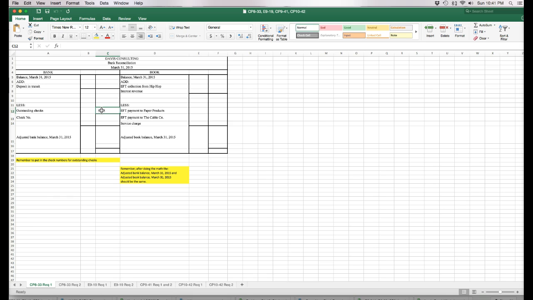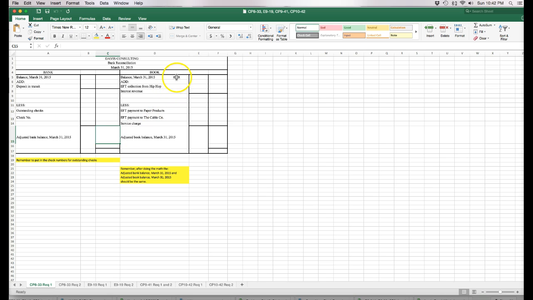Now, if you look at the cash T account, you're going to see, of course, that the left side is your debits and the right side is your credits. So the debit side is anything that increases that bank account, and on the right side is anything that decreases that bank account. So your outstanding checks are going to be on the credit side, and your deposits are going to be on the left side, the debit side. Okay. So you have your ending balance according to the bank. You add your deposits in transit. You subtract your outstanding checks, and then you're going to come up with an adjusted bank balance.